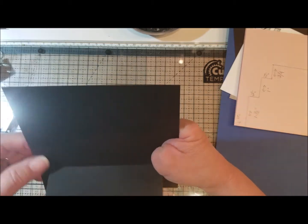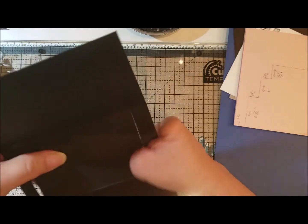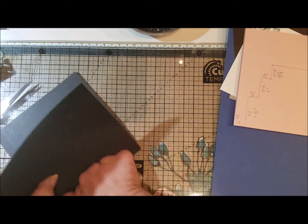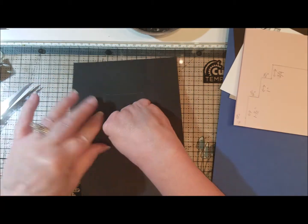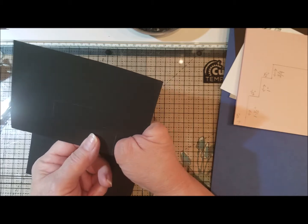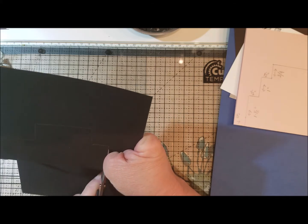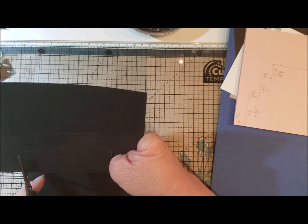Okay, and so let's go ahead and we'll do this, and then I'll make it easier for you to see what we're doing here, because these will start the stepstones of this particular one. Okay, so once we turn it inside out like that, then we're going to cut the next piece, which is right up here. So let's go ahead and get that cut. And you're just coming up to that next 1/2 inch mark over.